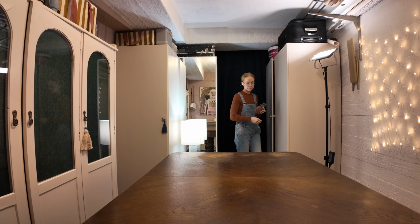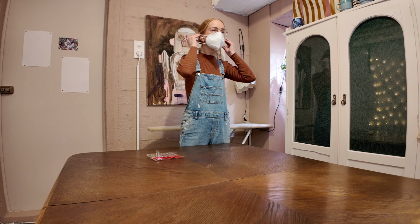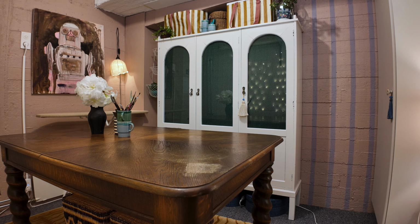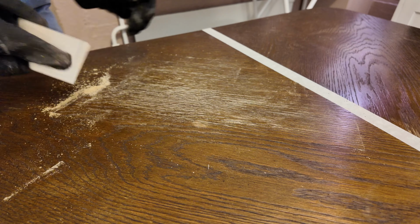I recently got this dining table for my little workspace. I especially loved the legs, and it turns out it was the perfect size for this space. I was worried it was going to be too big, but it's just right. The base is fine, but the top has some water damage on it. I've never restored a table, so I'm nervous but excited.